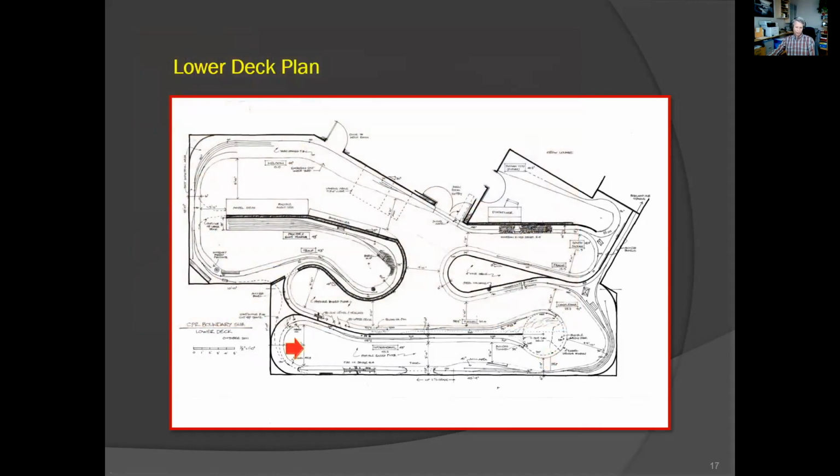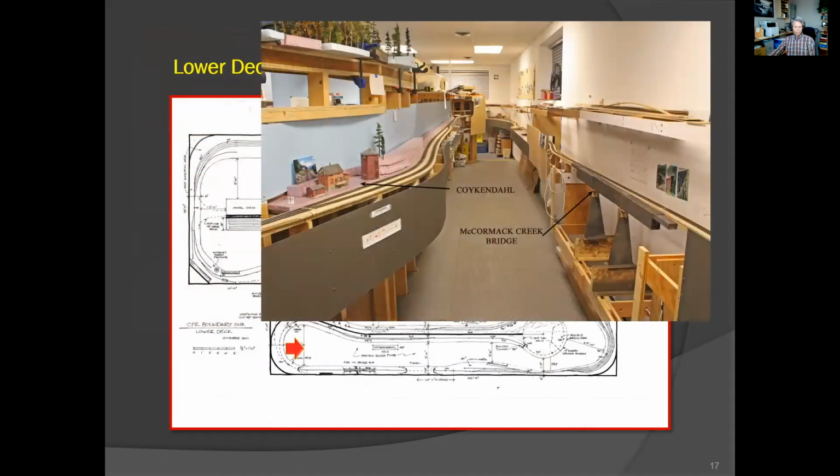And then we just go down the end of the aisle, look backwards. And that's what you see looking backwards. So again, main line on this side, main line on this side, Midway up on top here. So hopefully that gives you a bit of a feel for what the layout looks like physically.